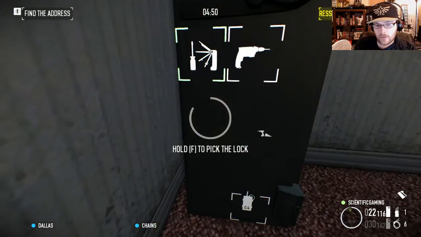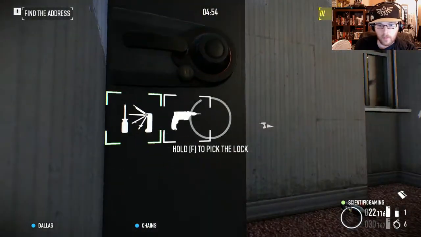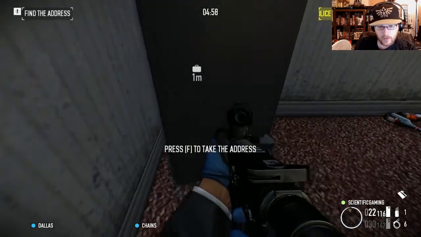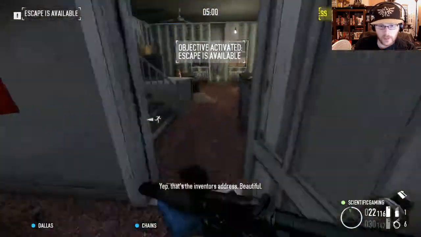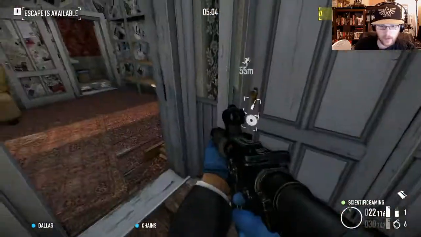Let's see if you can get through this. Once again, if you've got C4, blowing this puppy is way, way quicker. Lockpicking, though, is way better than waiting for a drill. So you'll grab the address for the next mission. There's a spawn there, and the one that we always forget is right here.